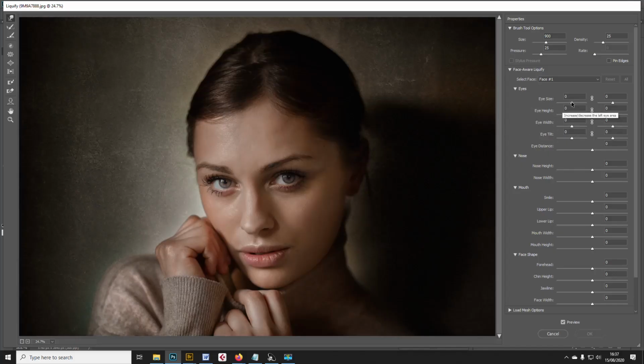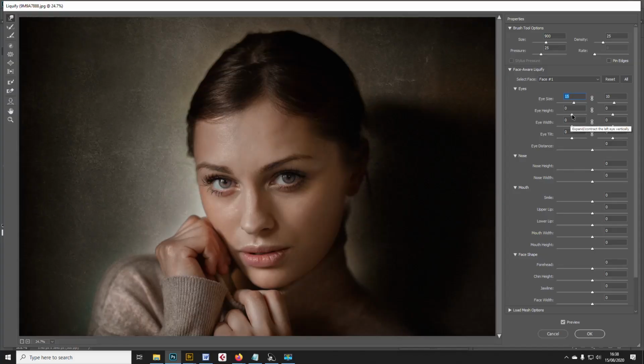So, for example, I could decide to push the eye size up, and of course we need to be very careful to make sure that the eyes retain a similar size.